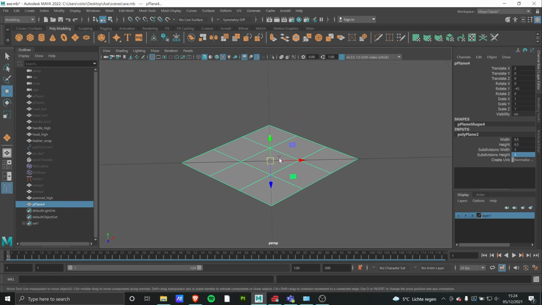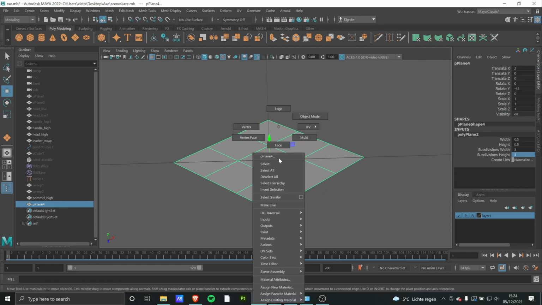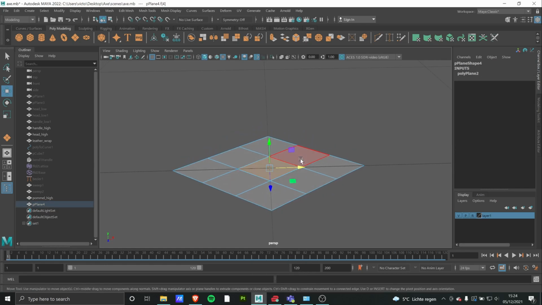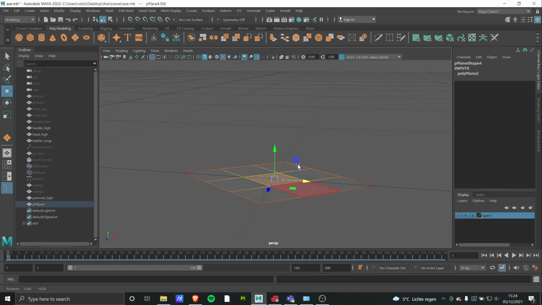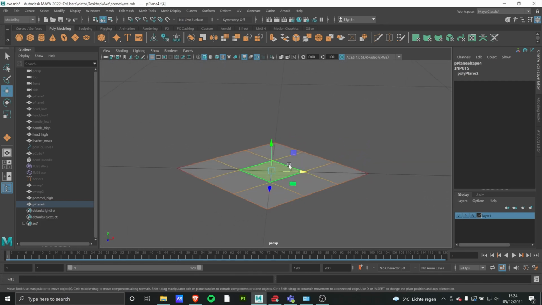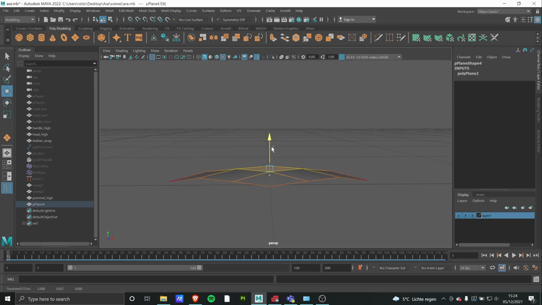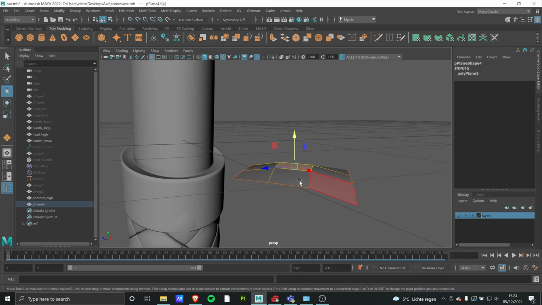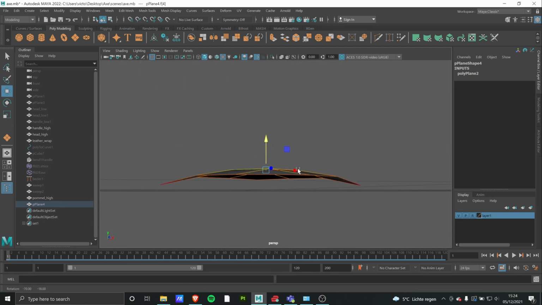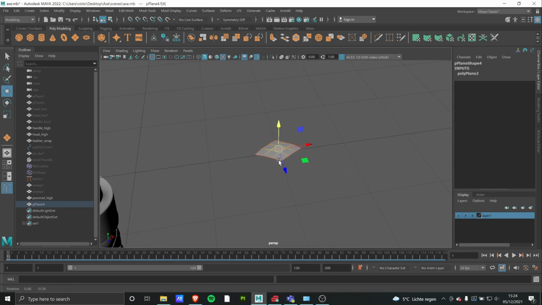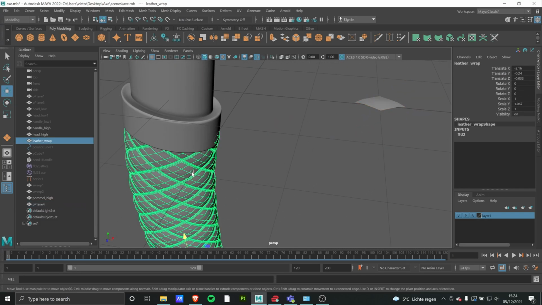And now what I want to do is I want to give it a bit more depth. So I'm going to select my middle polygon, and I'm going to press B for soft selection, and I'm just going to drag up a little bit to give it a bit of the curve, so it actually looks like it's sort of like a round piece of cloth.